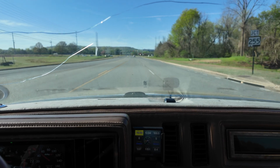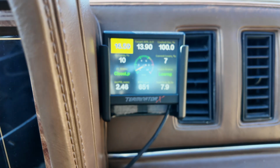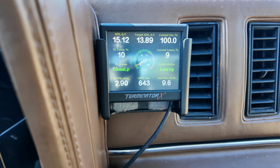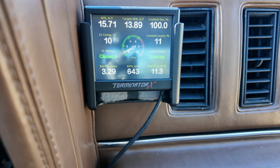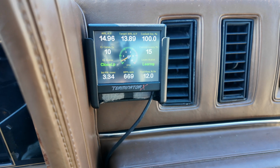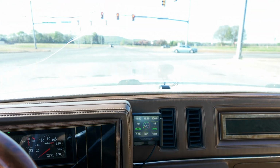But it does basically tune it for you, if you want to say it. But you can tell it's running real rich down here. It might cut off on me on a real lean. And the learn table gonna tell me what it is. Basically it needs more fuel. We'll figure it out.